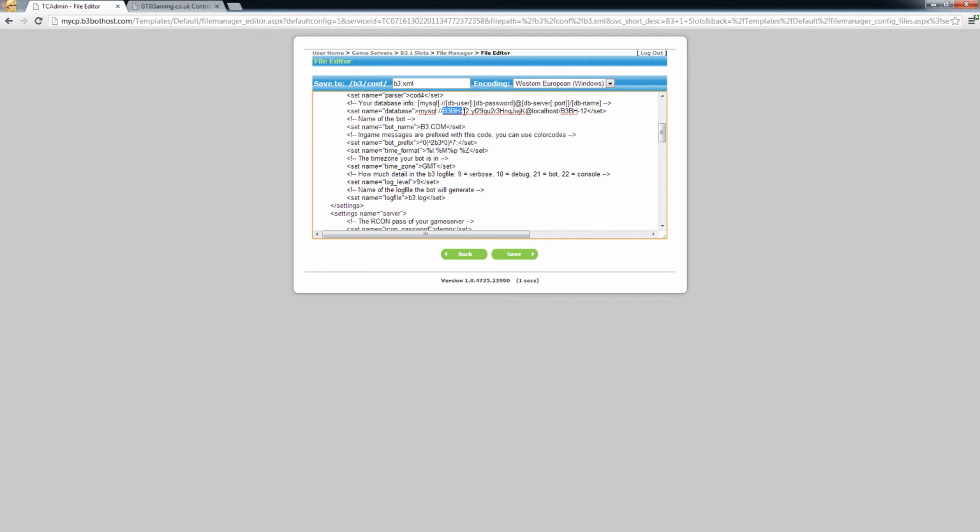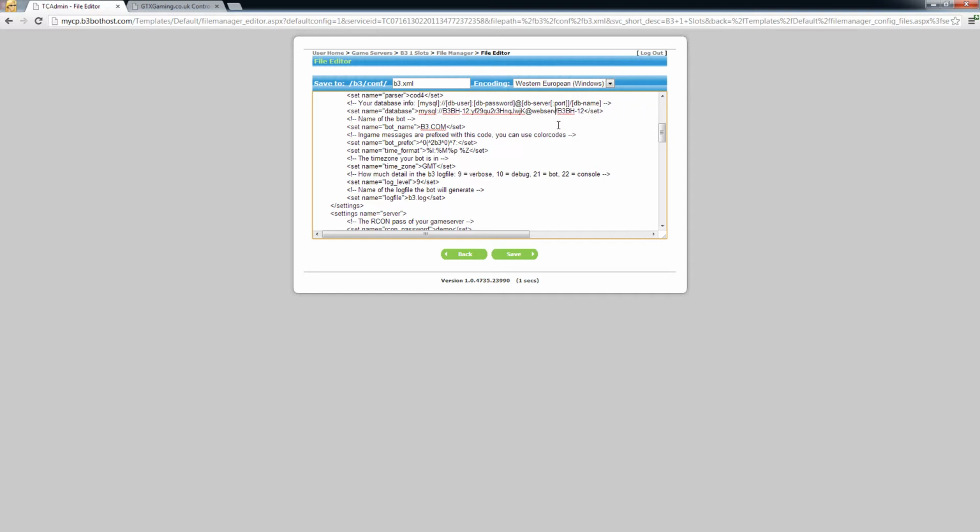Now this information again should be your ID to log in to this control panel, colon, and then your password to log in to this control panel, at localhost, or if in future we have indeed moved to a new location, this might be an IP address or some kind of reverse URL, such as webserver.b3bothost.com maybe.